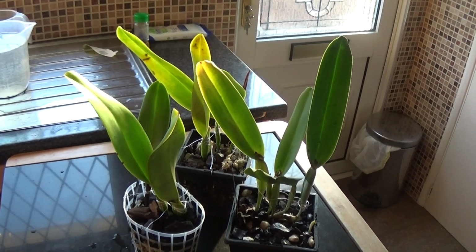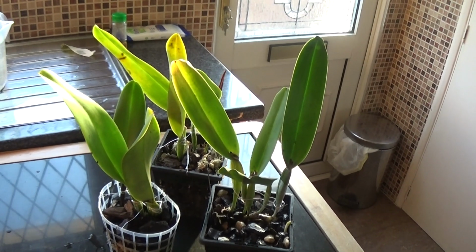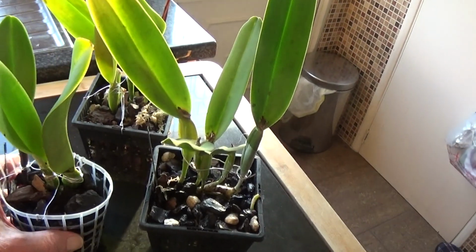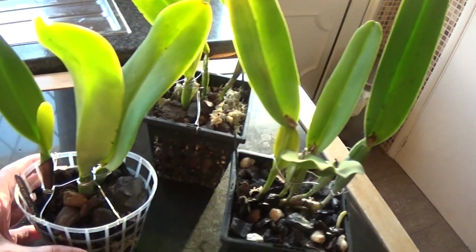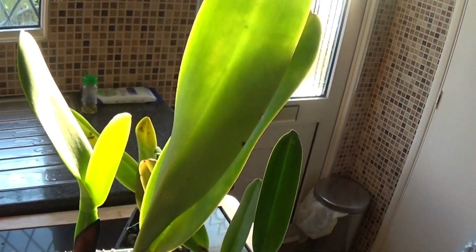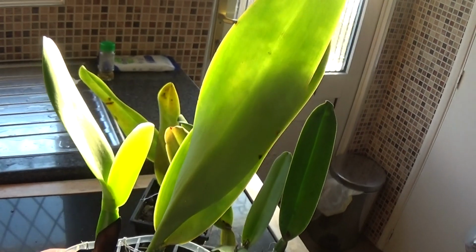Well, here are the last two I'm doing for today, and there are two Cattleya Alma Key Trimpoli. This is one. No, it's not. Yes, it is. This is an Alma Key Trimpoli in one of these. It's the plant that split, and there's one with a sheath on. A new growth with a sheath.